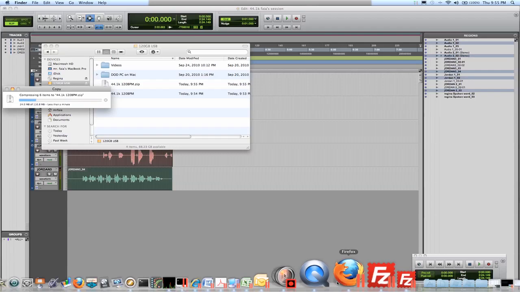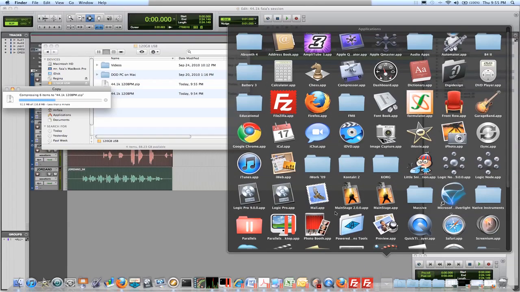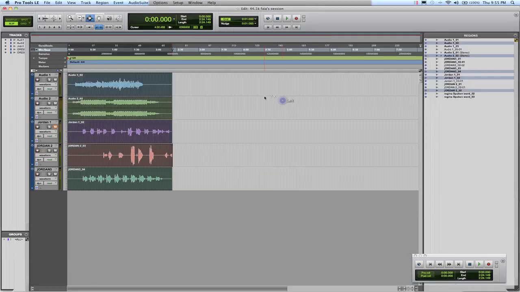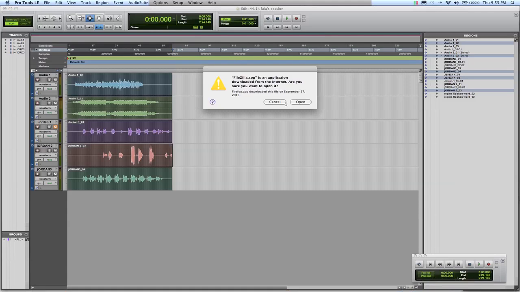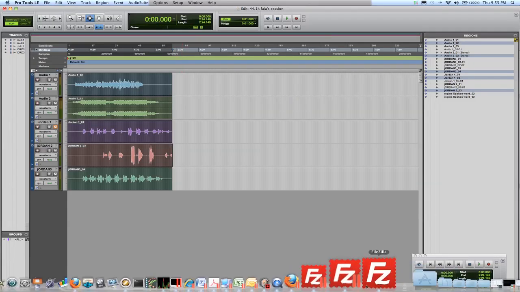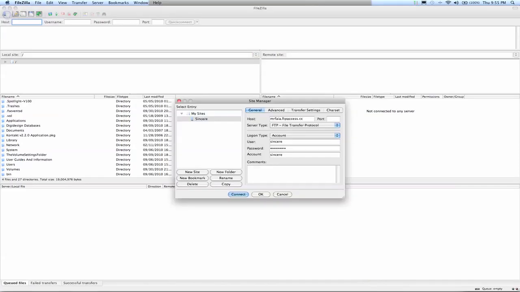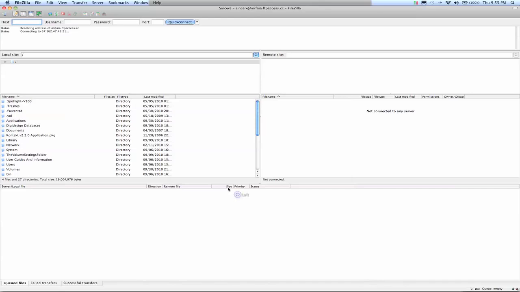And once it is compressed, you can go ahead and open up FileZilla, which you should already have installed if you've seen my other tutorial. It should already be up and running. And you're going to connect to the FTP site.